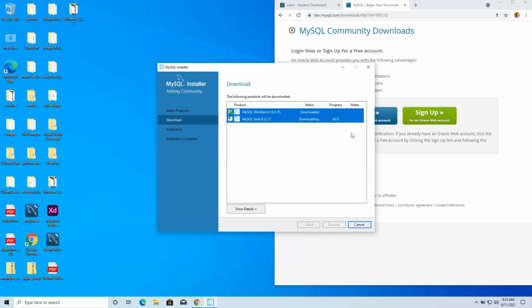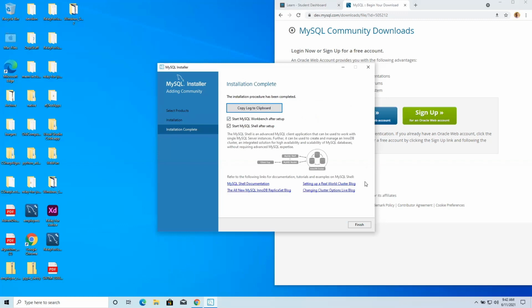All right, I'm going to click next and execute. This will take a long time. I sped it up again just for brevity purposes. All right, so now that everything is installing and downloading and it's all good, once we get the green checks, we should be able to continue on. All right, so now I'm going to click the next button.